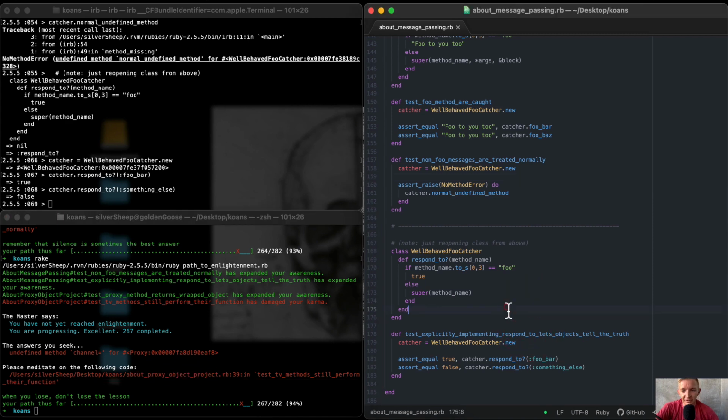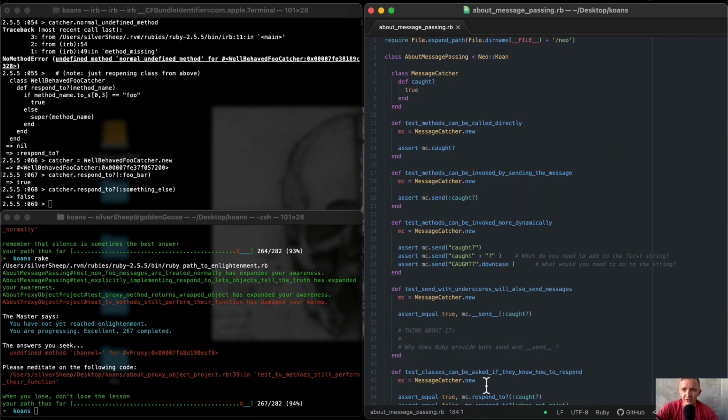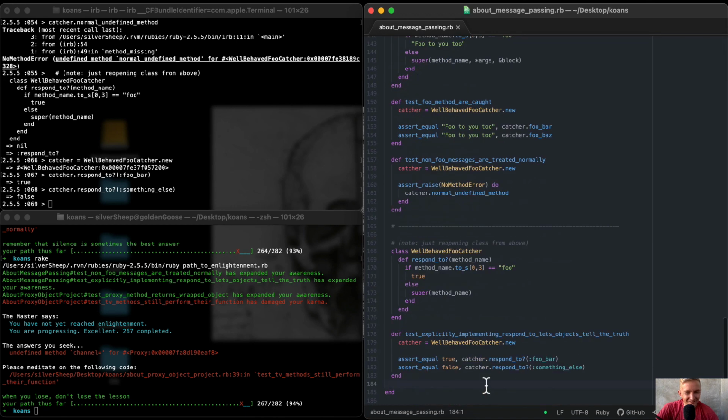Now, this is some pretty dense stuff. If you're kind of lost on this, it makes sense because this is some pretty dense stuff. And if you don't have experience writing programs in Ruby, this might seem kind of mystical to you. So I get it. I think that's kind of the goal of these koans, to think about them. Even now coming back and revisiting this, I've done this maybe 4 or 5 times, and I still find things that are useful. The first time I went through it, I didn't really understand what I was doing, and I was just trying to complete it. And still to this day, I find use in going through here.